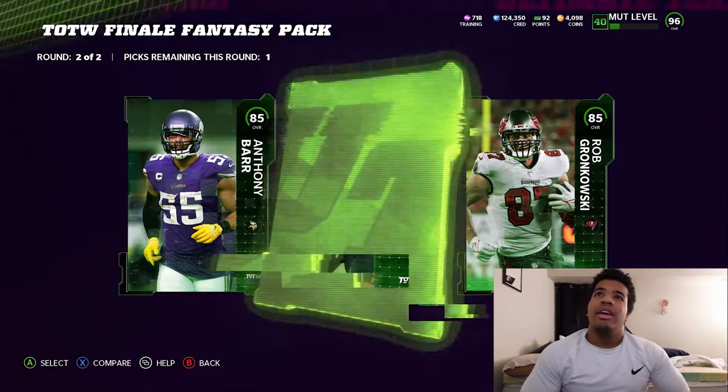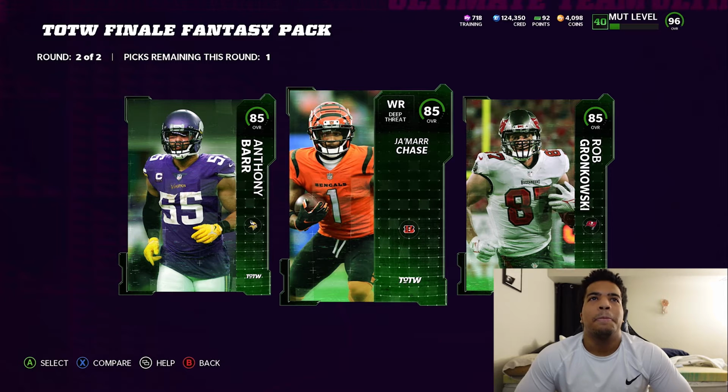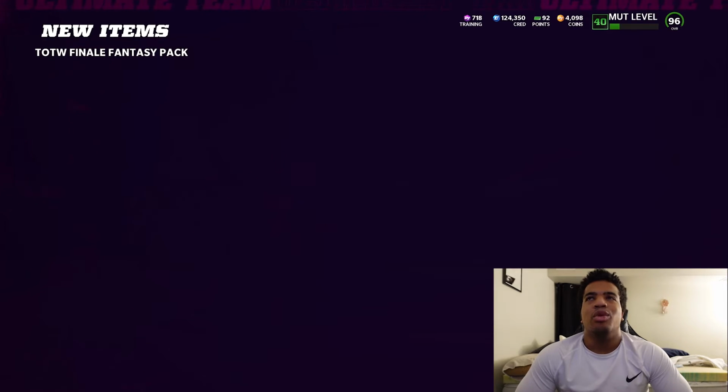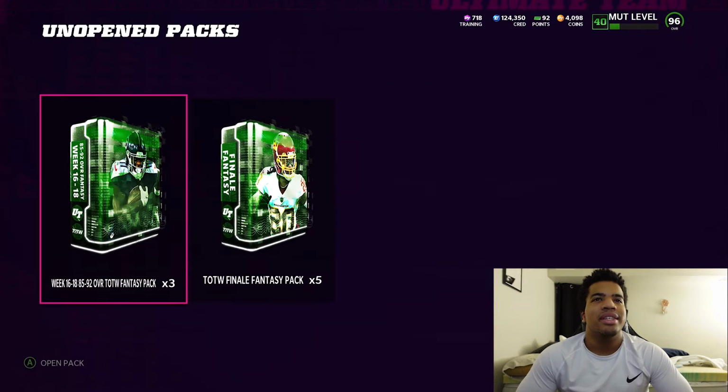What are we doing? Jamar Chase, Gronk. I done picked all these cards before. I'll take Anthony Barr. I feel like I'm going to want the Ed Reed, so I need to get defensive players to complete the set. You see what I'm saying?